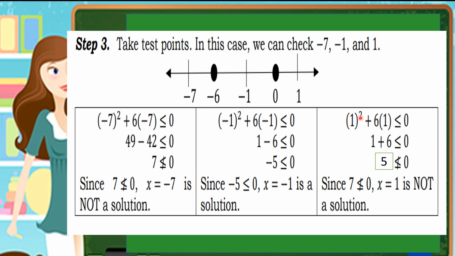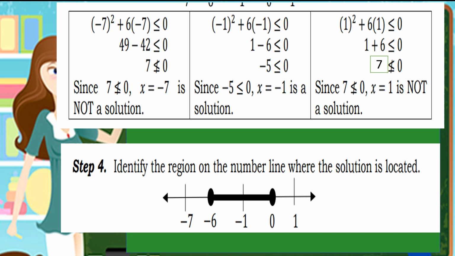And then, if the given is 1, so 1 squared plus 6 times 1, less than or equal to 0, so we have 1. Bakit naging plus? Tama. Plus 6. Ay parang mali ito. Dapat 7. So, 7 is less than or equal to 0. So, yan. 7 is less than or equal to 0 is false, x is equal to 1 is not a solution. So, palitan natin yun. Gawin natin yung 7. Okay?